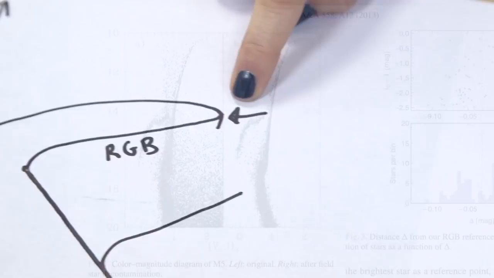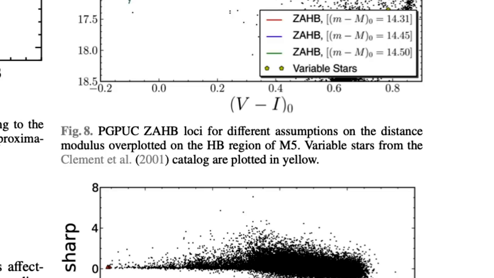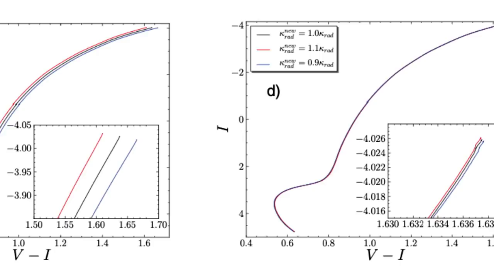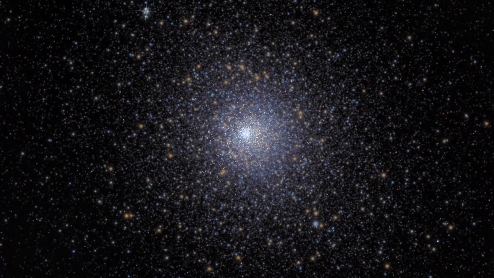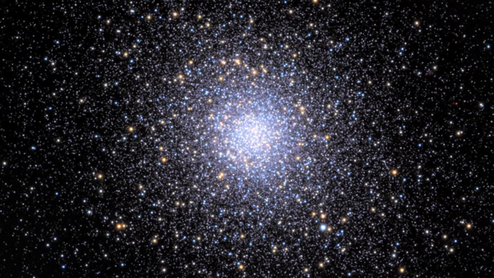And so once they found that, they then applied all their models of stellar theory to say, OK, well, how long has it taken them to get there? And how much energy loss would you have to have from the neutrinos? And therefore, how are those neutrinos behaving in that magnetic field? And they derived a value for this dipole moment of 2.6 times 10 to the minus 12 of an electron's magnetic dipole moment. Well, I can sleep easy tonight. You can definitely sleep easy now, now that we all know that. But the fact that you can get that number from a globular cluster in our Milky Way, something that is 24,000 light years away, you can measure something of the tiniest particle known is pretty cool. And it cost them nothing to build, like the Large Hadron Collider. Yeah, exactly. They didn't need some massive particle accelerator to figure this out. They managed to do it with good old-fashioned astronomy.